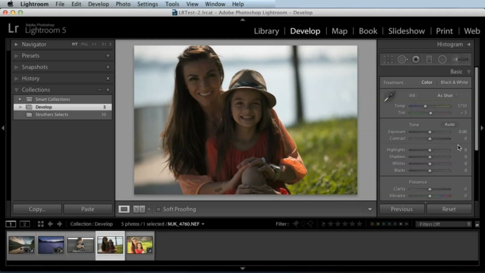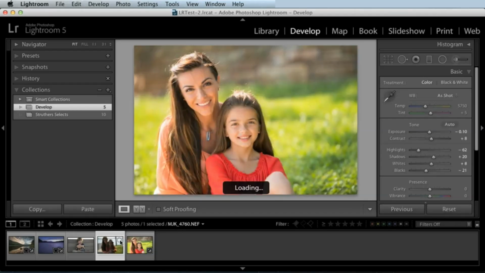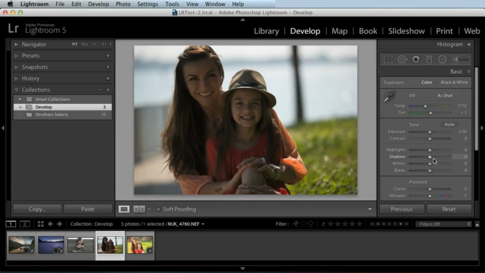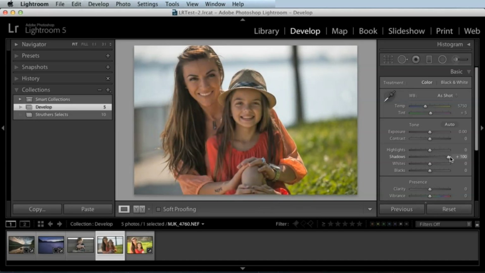So they look dark. Well, this is a good example where I didn't want to use shadows here. This is a good example. Would I want to do exposure? Not really, because look what exposure's doing. Exposure's just killing the background over here. So I'm not sure I would want to use exposure, so I would come down and I can use shadows. And that's going to help with those backlit photos where it makes them a little bit brighter.